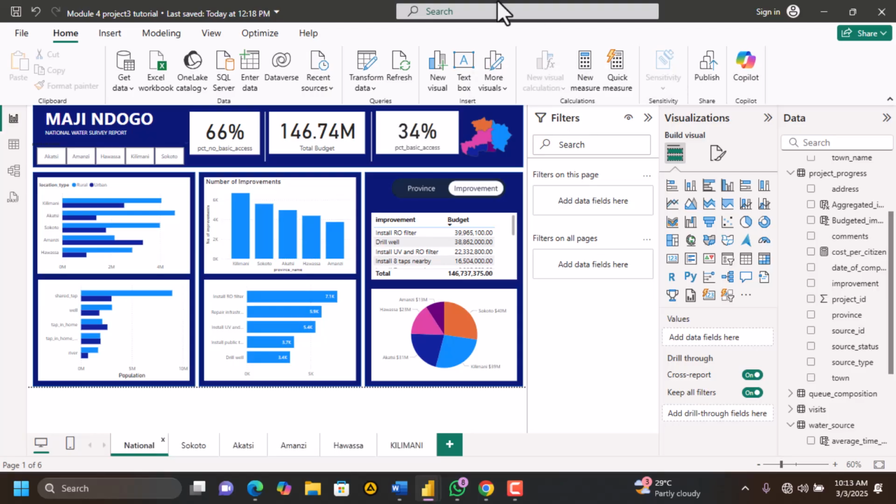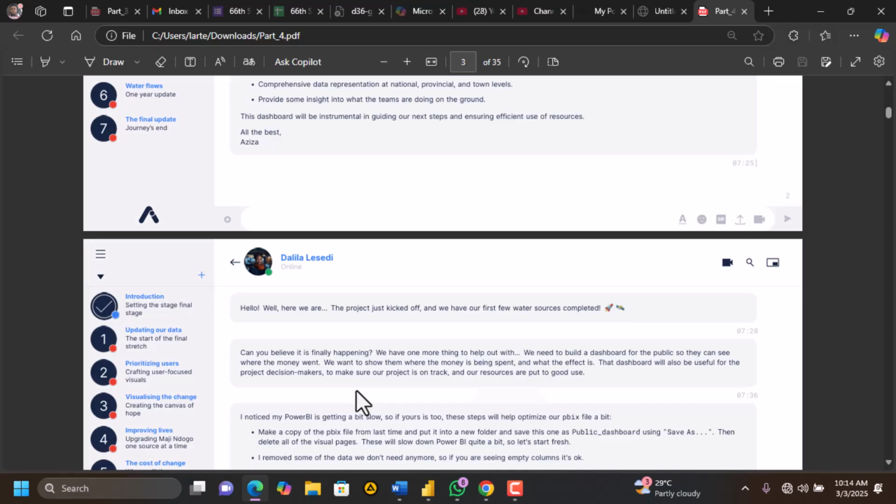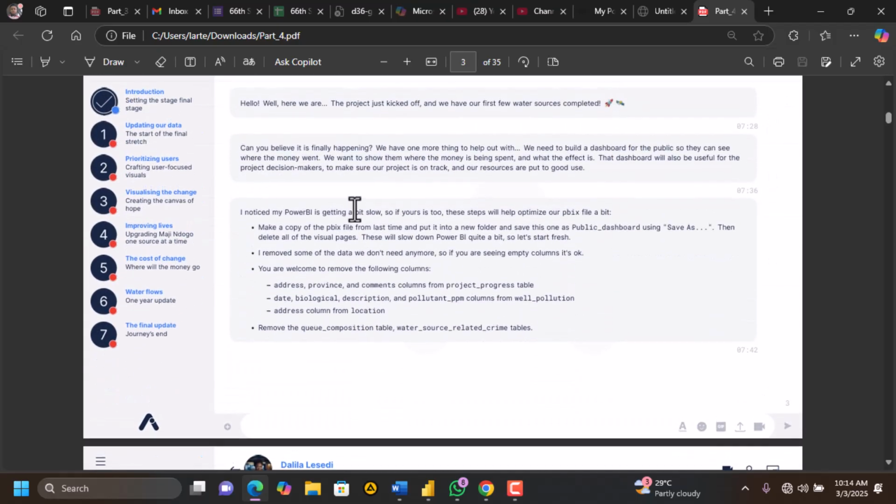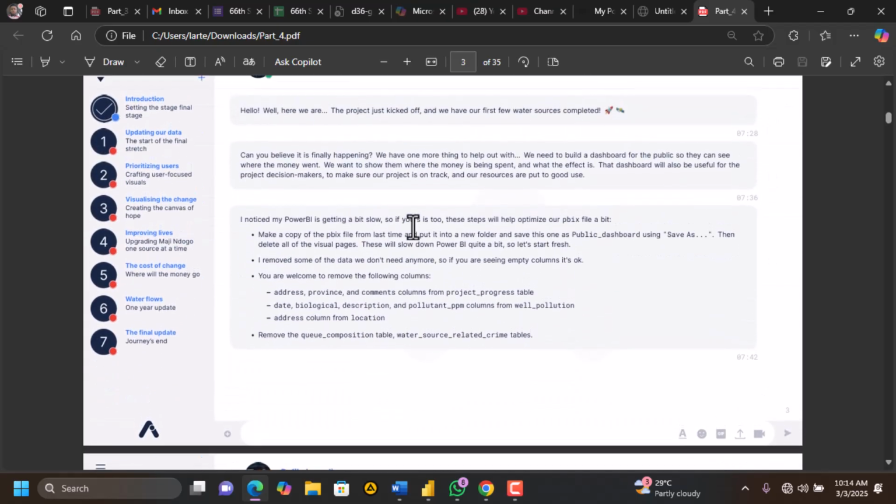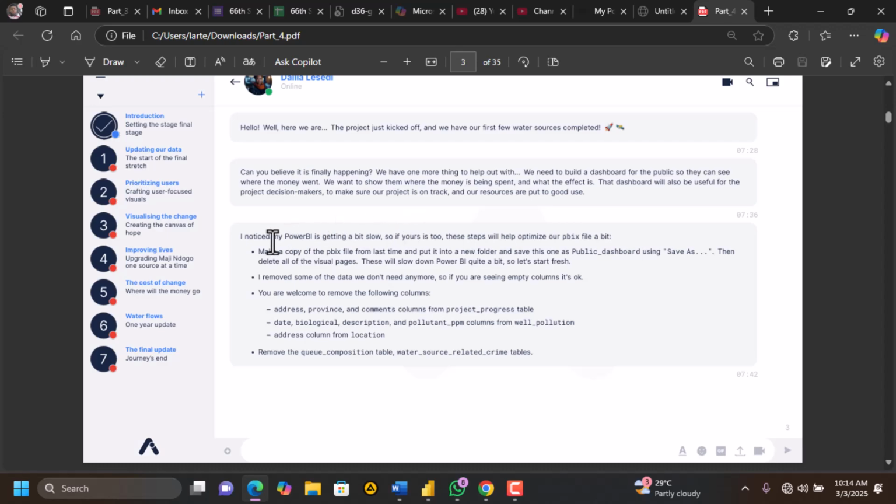Okay, right. So we are on project 4, and there are some instructions. Here we are told to remove some columns. I notice my Power BI is getting a bit slow.